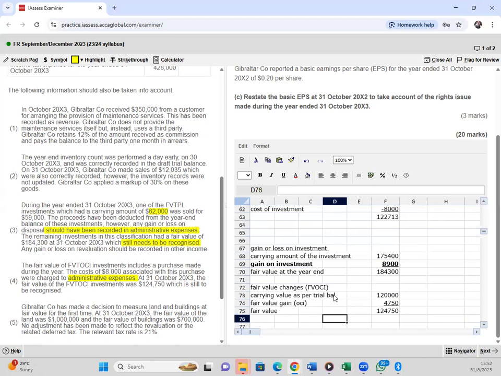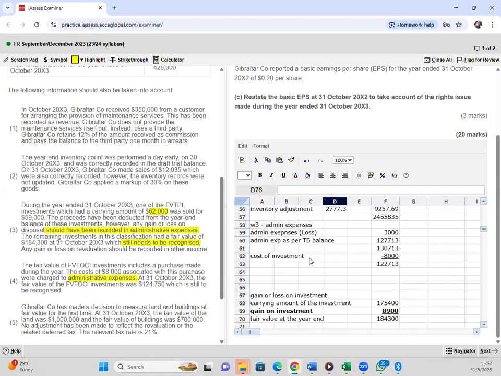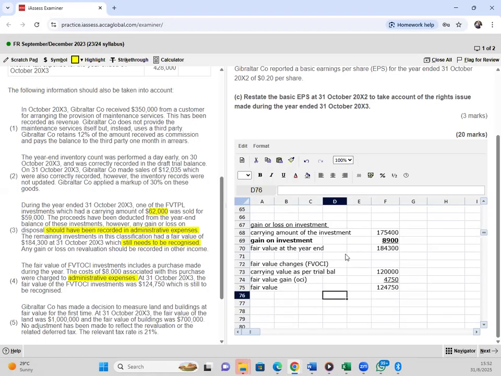Oh, by the way, I'm remembering something. We said the 8,000 has to be removed from admin. And what do we do with it? If it's fair value through other comprehensive income, it's supposed to be capitalized. So it was supposed to be added to the amount in the trial balance. So we are removing the 8,000 and we are adding it here. So this becomes 128. Because it has been removed from the profit and loss, it's then added to the statement of financial position. So in fact, there is a loss now, because that 8,000 was supposed to be capitalized. So the double entry is to remove it from the profit and loss, from the expenses, and we capitalize it. So let's move on.